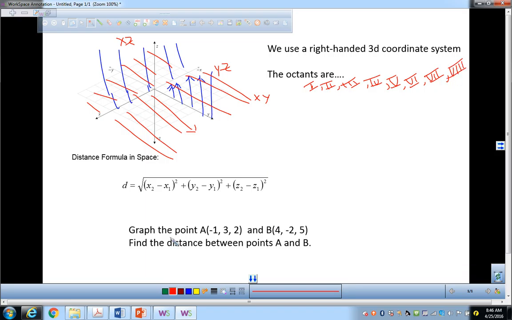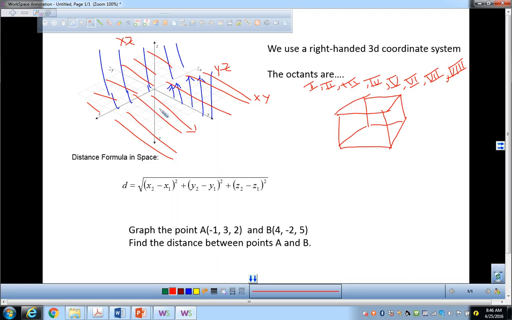So the way you find the octants, you use your right hand, okay? And you rotate around the positive x-axis. So it's really hard to, so maybe I could draw this kind of like this. Let me see. Can I do this? I don't know. No, that doesn't work. So the octants are where everything is positive.